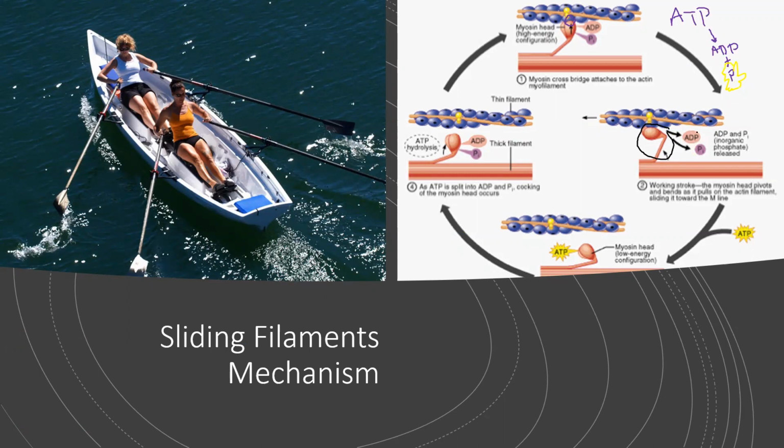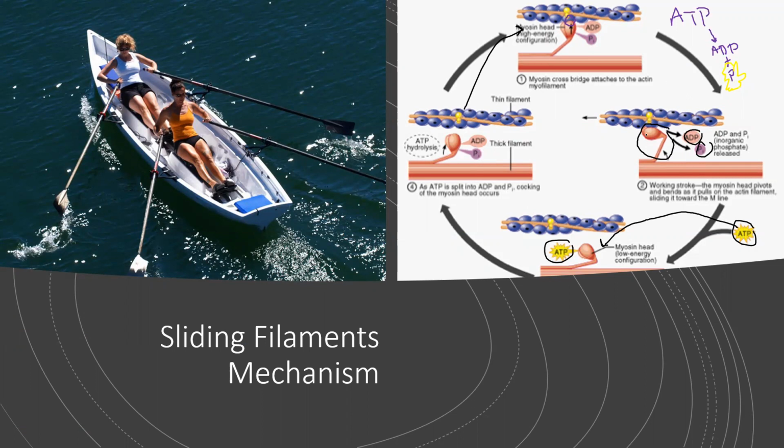And what happens, it releases ADP and phosphate, the power stroke, right? Well, now it's stuck, right? Because it takes energy to do something. So we need ATP to attach to the myosin head to pop it off. And then we break the energy on the ATP to cause it to reattach, knock off ADP and phosphate, and cause the power stroke to occur.